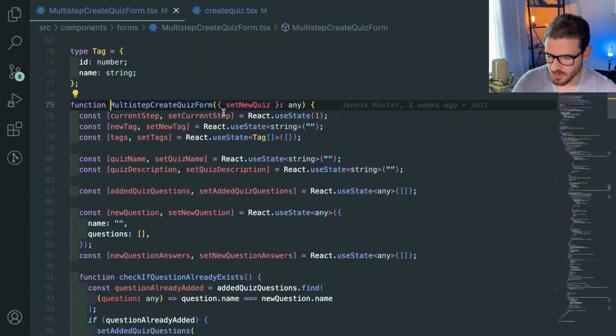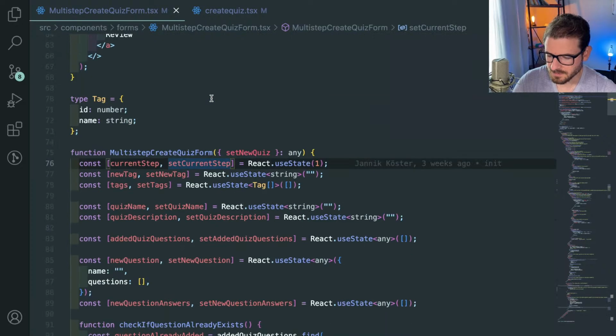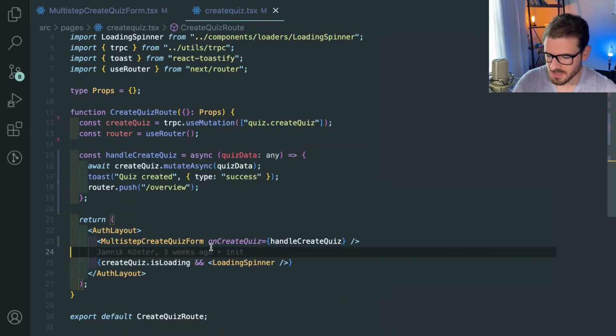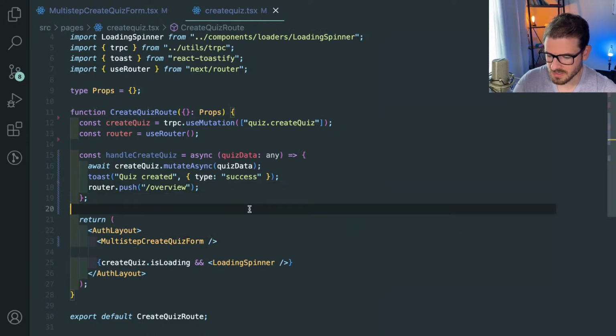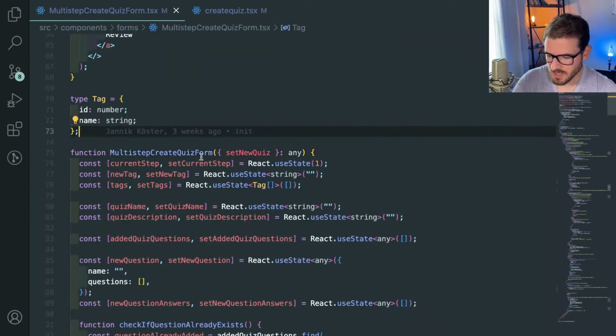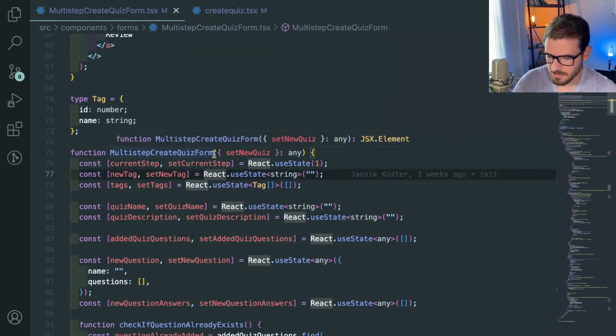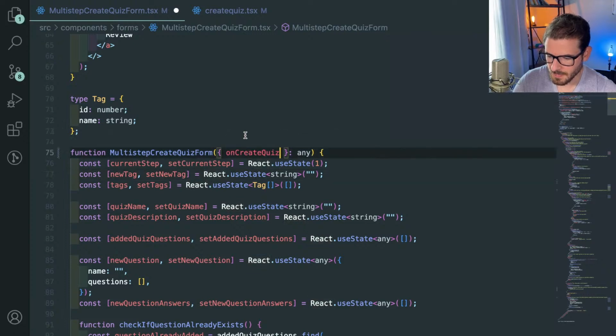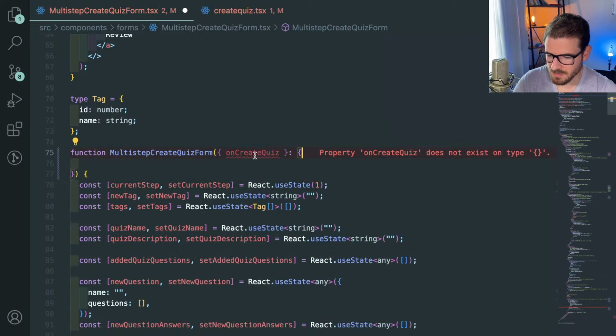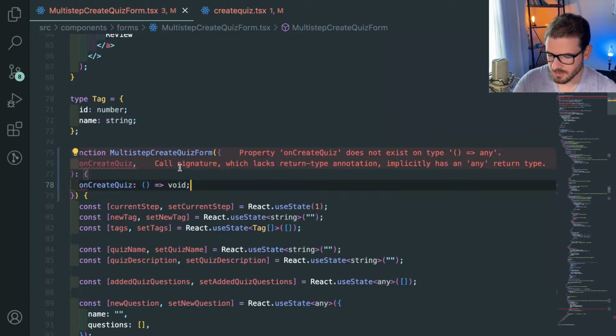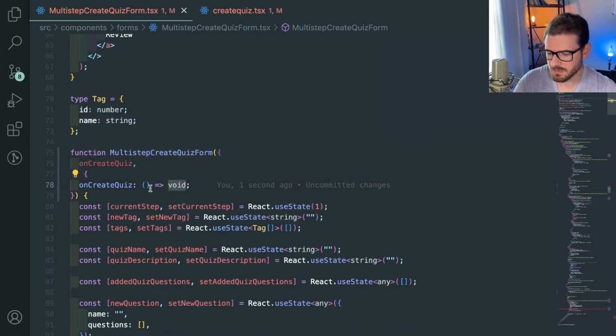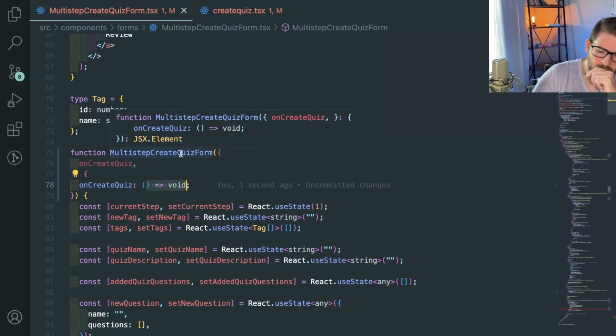Let's make sure that if we go to the quiz form, one thing is he's using TypeScript, but there's no prop validation. So if I were to not pass anything, I don't get any IntelliSense. So we should probably make this take in some type of prop. Like onCreateQuiz, we could type the actual arguments that come in. And what this needs to be is a function that doesn't do anything. So you could say it returns void.